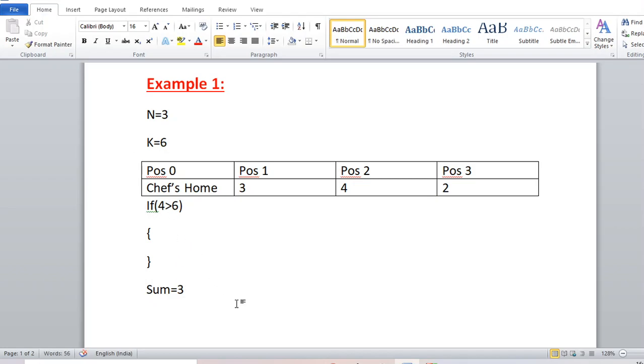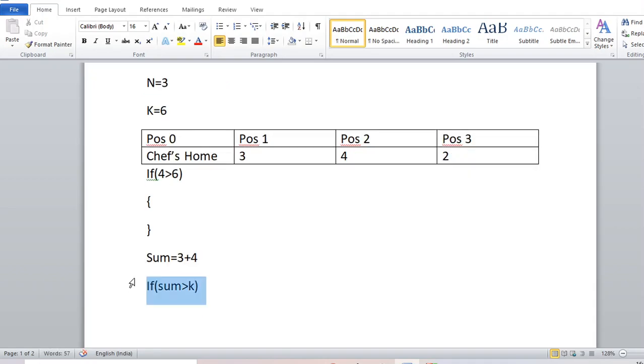Here it is not true, so he can add it. But then the sum is 7 and k is 6, so it is not possible because this condition is true. So just after taking this box, you have to make a trip.